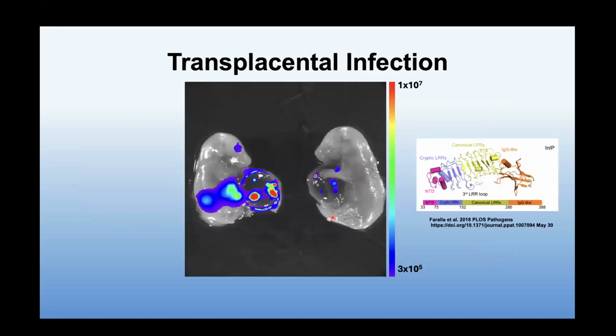Anyway, in some of the animals, you can get this crossing, as I mentioned, into the fetus through the trophoblast syncytial layer. Here's an animal that is restricted to the placenta, and then here's one where it has spread into the animal through this method. It's dependent on the Listeria protein internalin P, which our lab discovered has a great many variants and is a very interesting protein. It's necessary for this crossing event to occur efficiently.